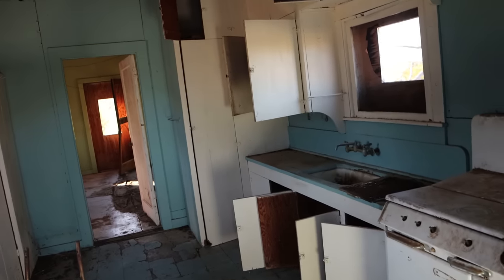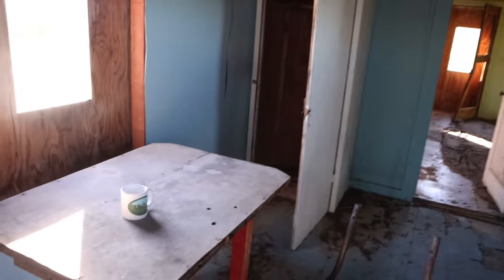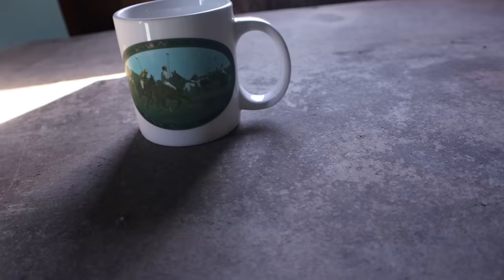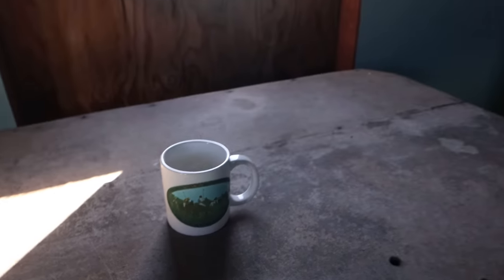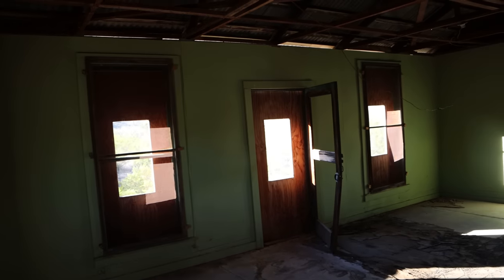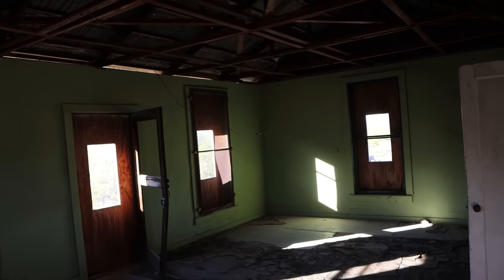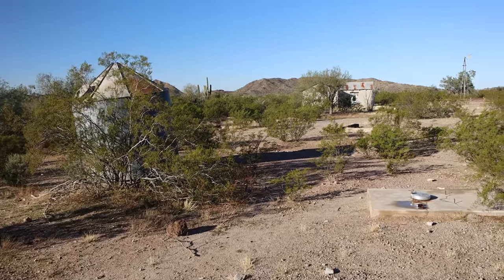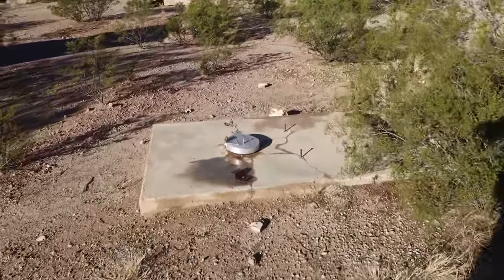Kitchen, obviously. What is this mug? Some polo players on horseback — interesting. And then this large room at the back would have been the bedroom slash living room area. Out behind the house here we've got some relics. This looks like a well here — locked and capped. There's another historic well and ranch site further down the road that we're going to stop at, but for now let's get back in the car and head on down the road.